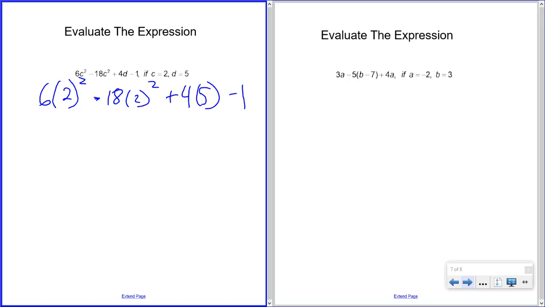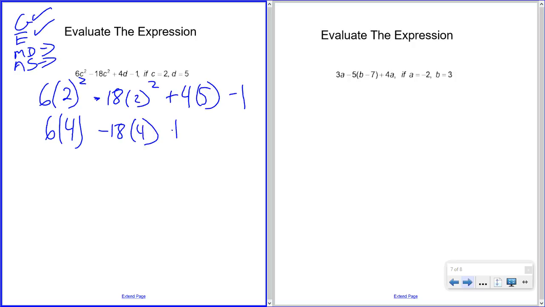So then we'll just do exponents first. Any groupings? You guys see any groupings we have to take care of? I do see groupings, right? But they are as simplified as they can be. I can't do anything with 2. I can't do anything with 5, so we're going to leave that alone. Now we're going to go to exponents, so we'll check that off. Exponents, 2 squared is 4, so we're going to leave that there. Minus 18, and we're also going to make that a 4.